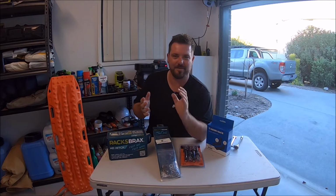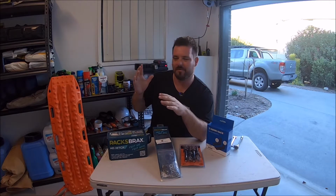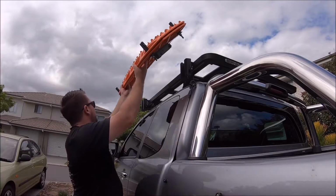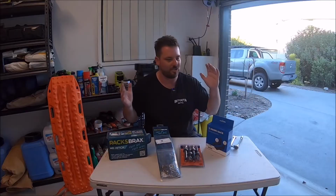A HD hitch is what you mount to your roof rack when you want to quickly and easily remove and attach items such as Maxtrax, which is what we're looking at primarily here today, but you can also attach things like PVC tubing, you can attach awnings.